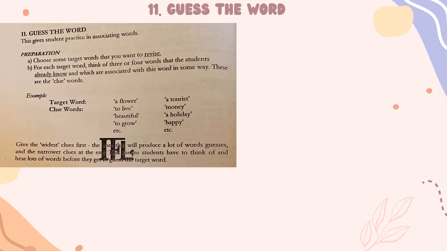But try not to give clues too quickly though. Say the first clue and then wait. You say beautiful and then wait. Wait for them to give you some guesses first. If none of them got it right, you give them another clue just to challenge them a bit. There are cases where you do not have to say the words, but instead you can use full sentences.